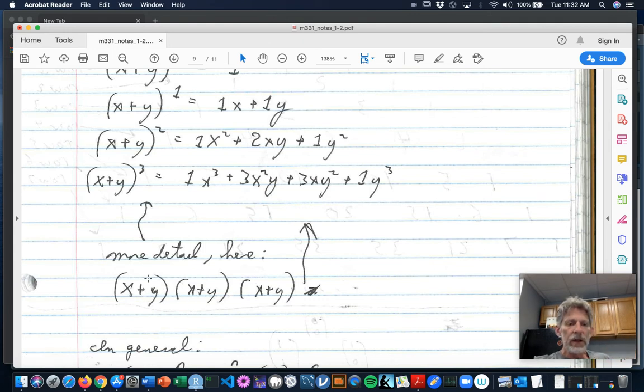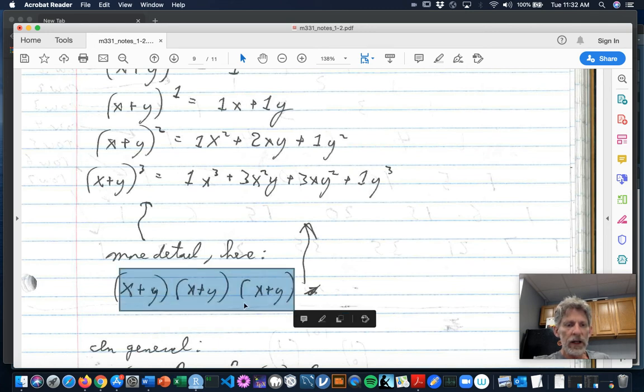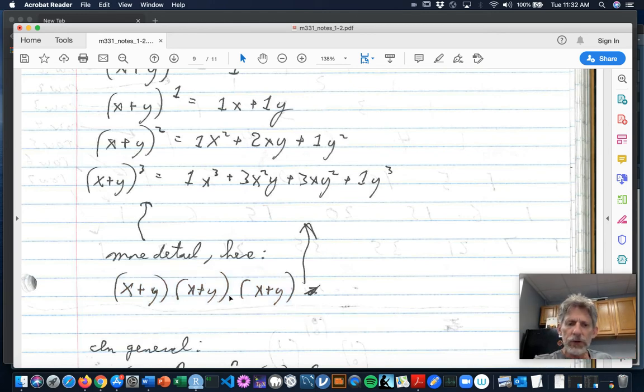And how many ways are there to get 2 x's and a y? Well, it would be the number of ways to choose, out of these three things, two of them to pick an x from. The other one gets a y. 3 choose 2. If you follow through the math on 3 choose 2, 3 factorial over 2 factorial, 1 factorial, it works out to 3, which happens to be this thing right here. And that actually works for all these other factors. They're all combinations.